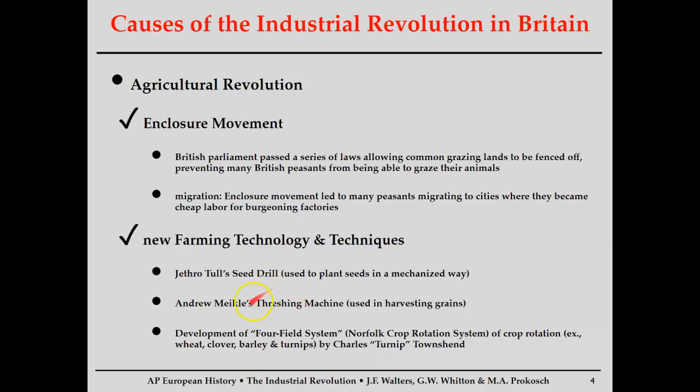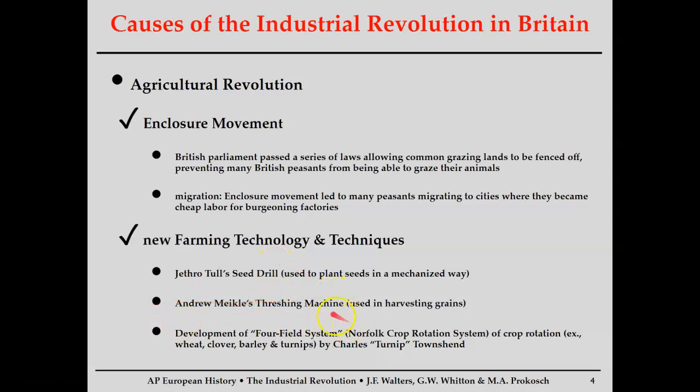Additionally, it dramatically increases the yields of harvest, like 75% better harvest because of the seed drill. Because historically, the way to plant seeds quickly is just chuck your seeds across the farm, the pasture. And the reality of that is most of it gets eaten by birds, blown away by the wind. This mechanizes the process and makes it so much more efficient. So if you have more food that's produced, that's going to lower the price of food. And that means more people can buy it, which usually means you can make more babies, therefore population will increase. So Jethro Tull's seed drill is a good one to know.